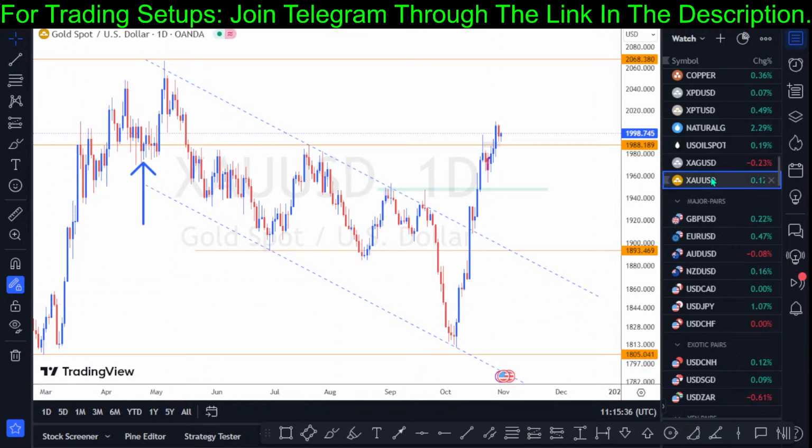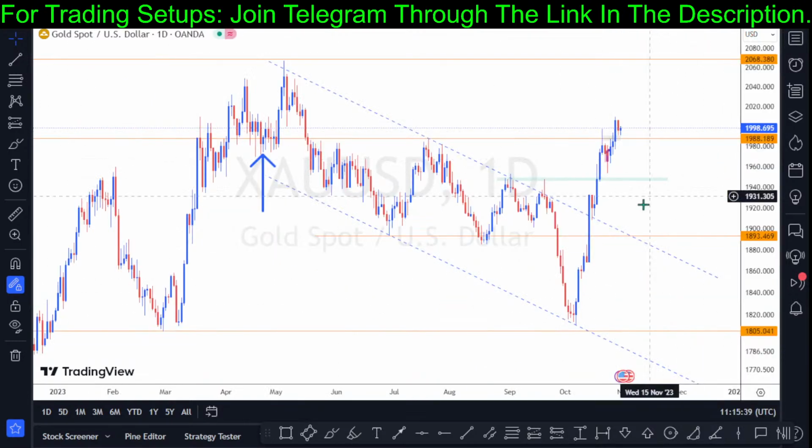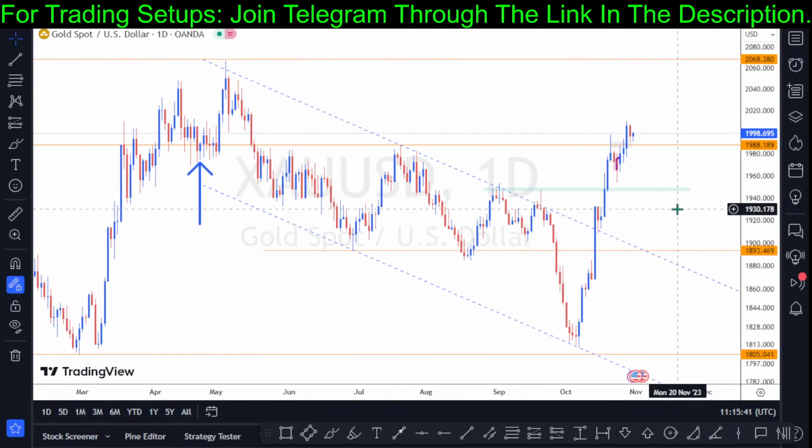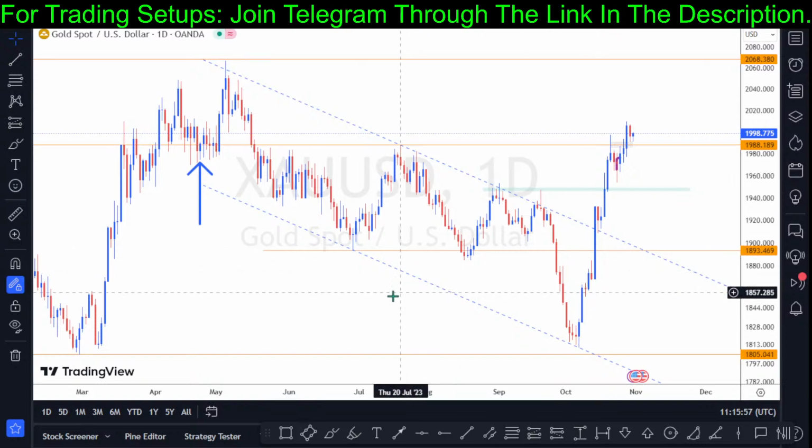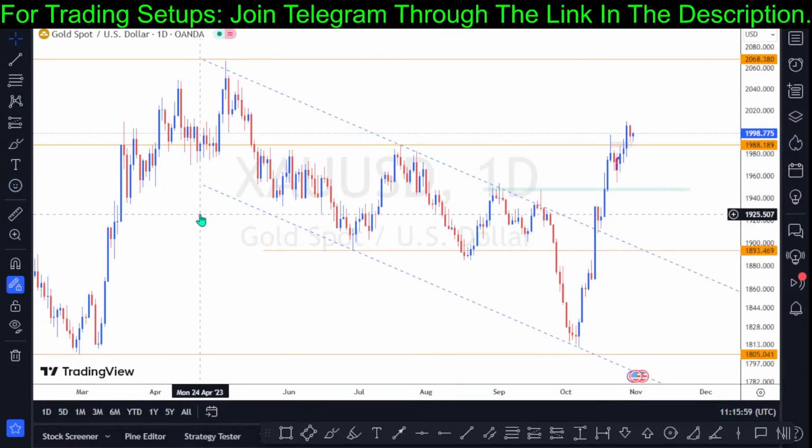So first, let's go to the gold market. I believe you guys now have your charts like this. Your chart is as clean as this, right? If you do not have a clean chart, this is how your chart should look. I'm going to reduce the volume right here. This is what you need to have on your chart if you are trading gold.